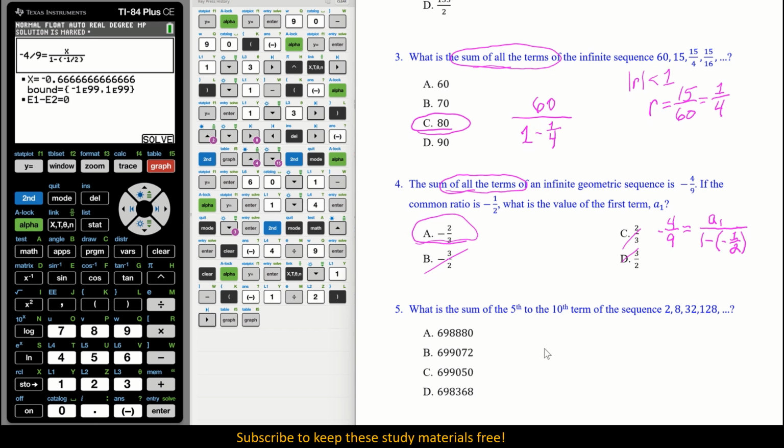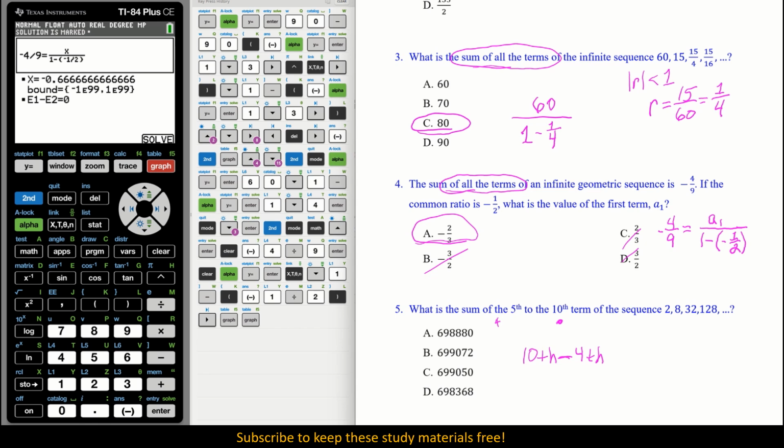Okay, we have 2 ways of dealing with this. We can put this within sequence mode and put it in the way we've been using so far, with our y equals. And we could subtract the 10th value minus the 4th. So we can take the 10th value, add it all up, and then minus out everything from 1 to 4, and we'll get the value we need.